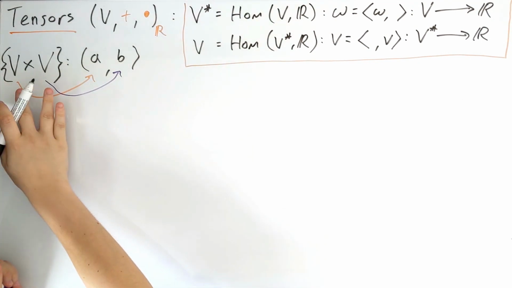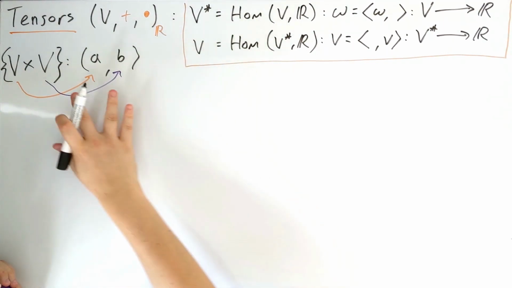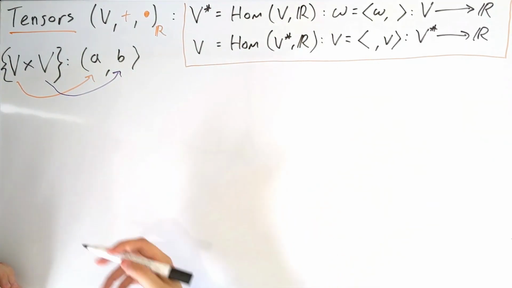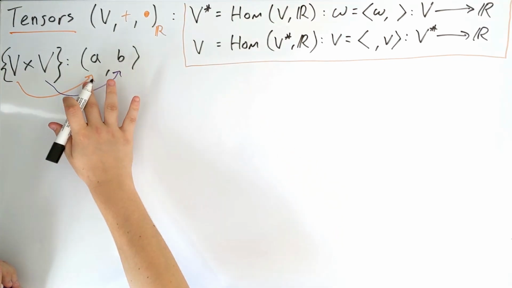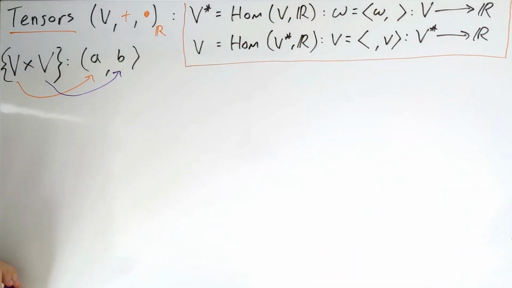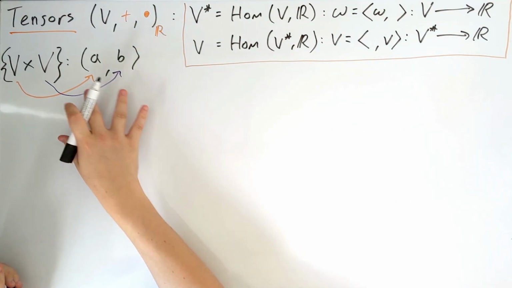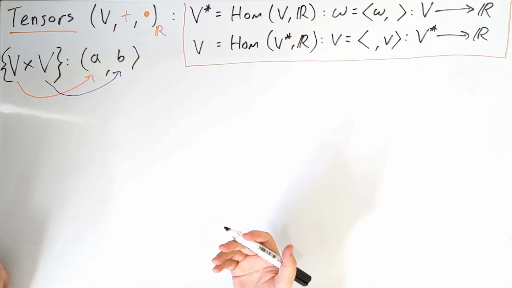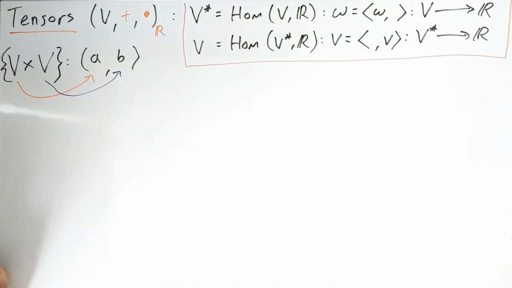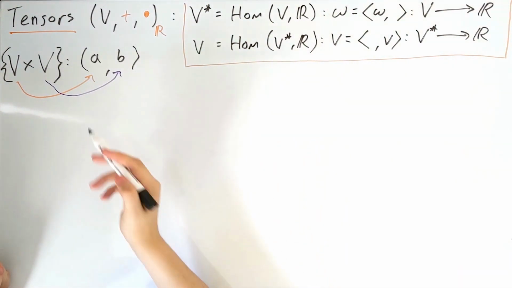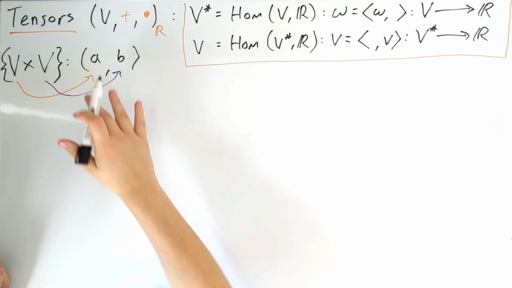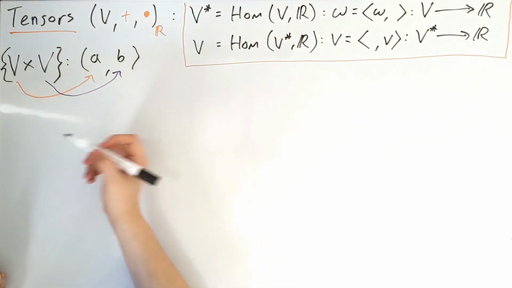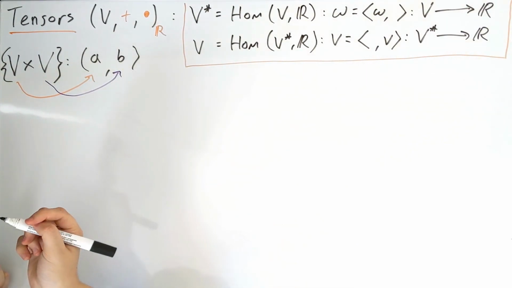So we've constructed a new object, the so-called Cartesian product space, whose elements consist of these pairs of vectors. Now we want to construct a map from this pair of vectors into a real number. So let's just pause for a second and think about how we might possibly do this. Well, we have two vectors, and we know how to map individual vectors into real numbers. We simply feed them into a dual vector. So we might guess that in order to map this pair of vectors into a real number, we're somehow going to need a pair of linear maps. And that's exactly what we are now going to construct.